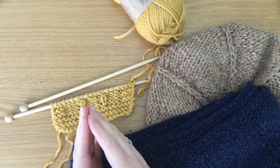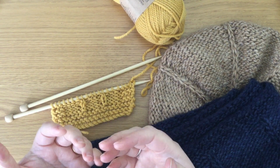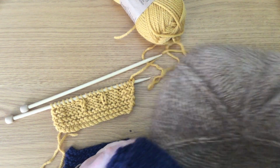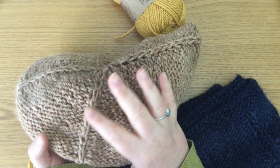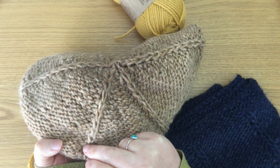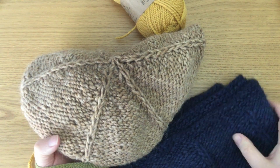I have a little video for you demonstrating how you can knit one below. Let's get to it straight away, shall we? The effect we're looking for with Knit One Below is that you're actually going to have what looks like a larger stitch in amongst your other knitting stitches. So you can see here that this looks like maybe we've been just following that stitch along here and using a larger needle. It looks like a larger stitch alongside these other ones.